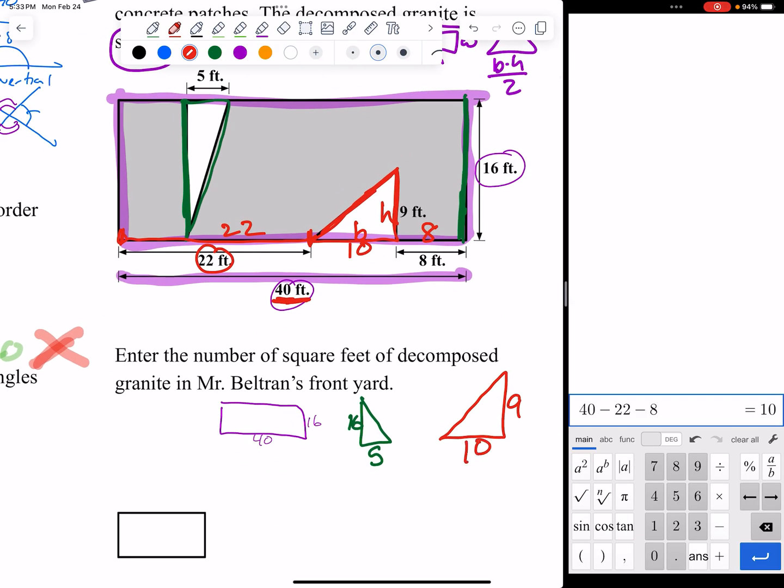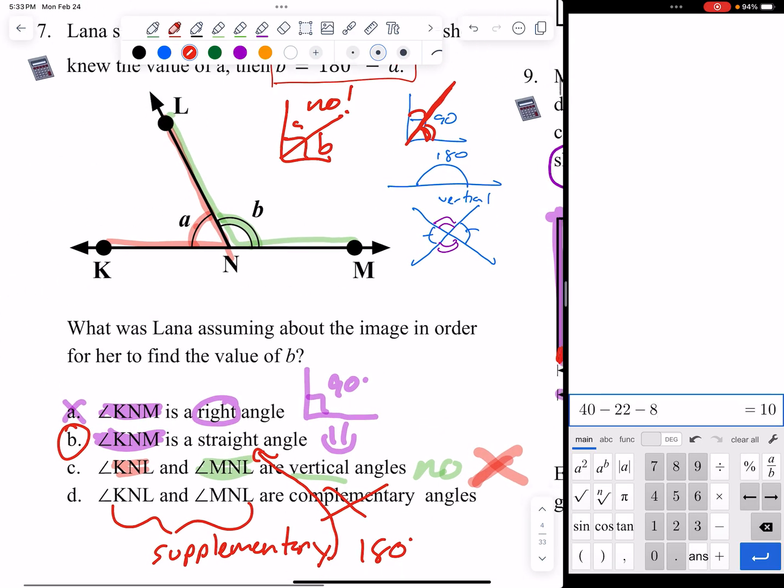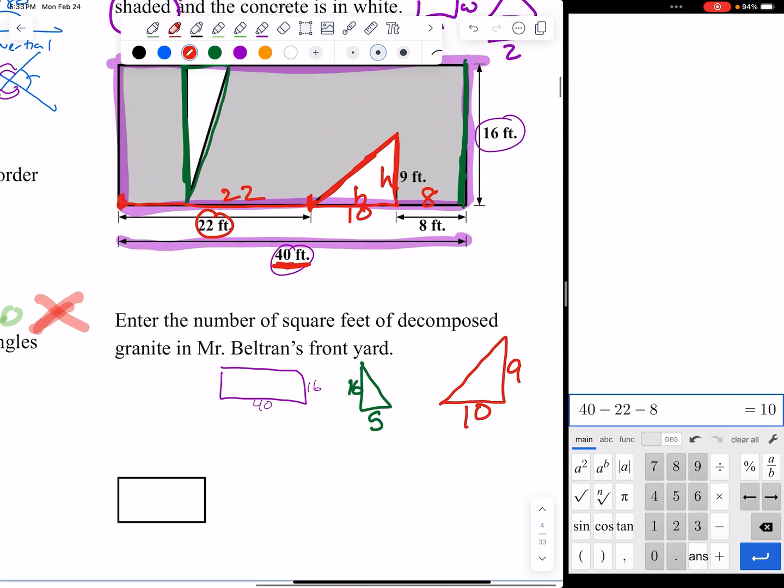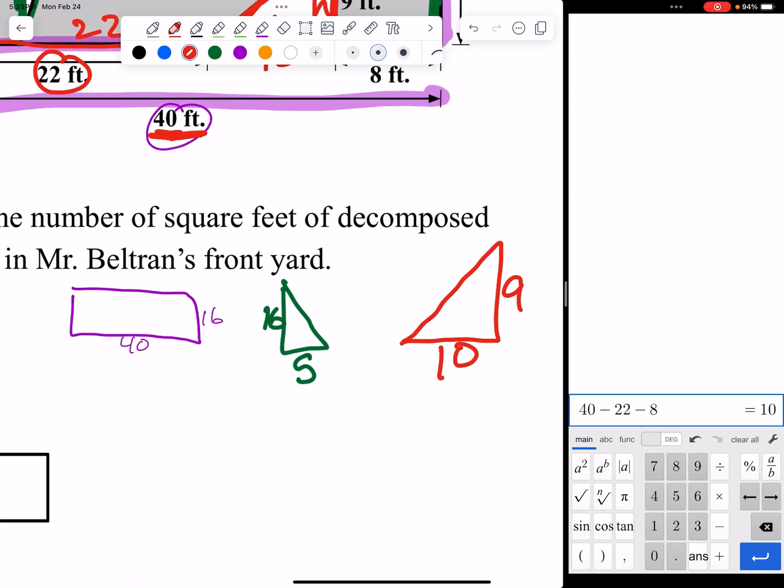So here's the thing. I say this all the time to my students in geometry. It looks way more complicated than it is. We've got to break it apart. Look at one thing at a time, one shape at a time, one angle at a time, okay? And then things will be a lot easier. So let's go and find this.